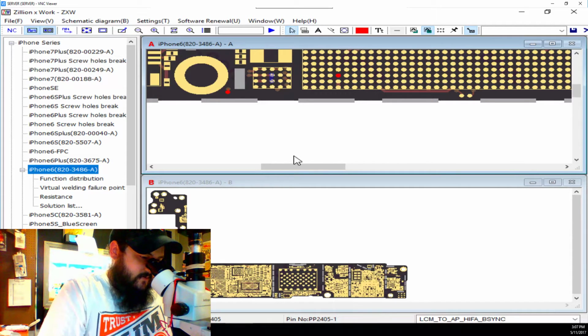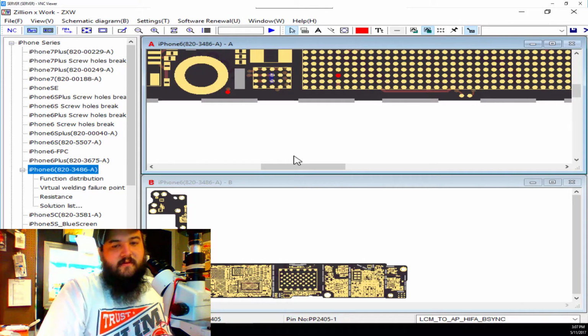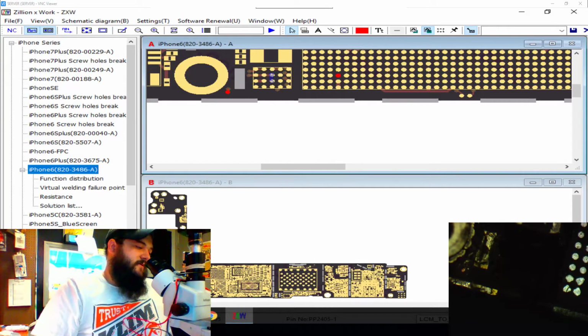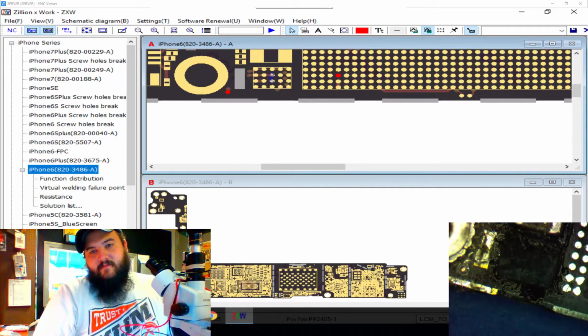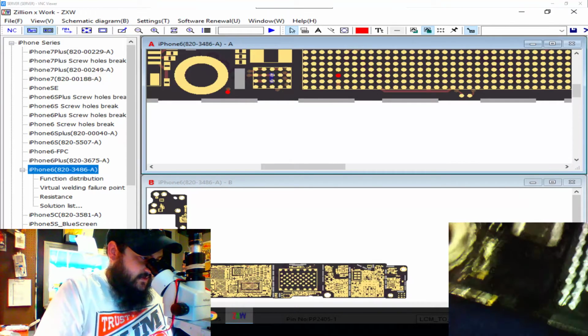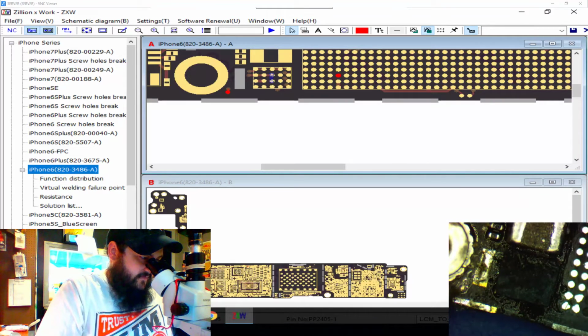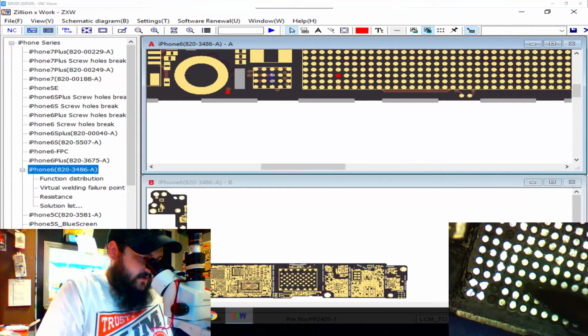Let me pull that back up. I forgot you all can't see it right now. Let me enable the microscope. So the test point in question is supposed to be right here, which it is. You can actually see the outline of where they cut out for it. And then you can measure from that test point to the 3rd one in, 5th pad. You actually can measure that and see that.